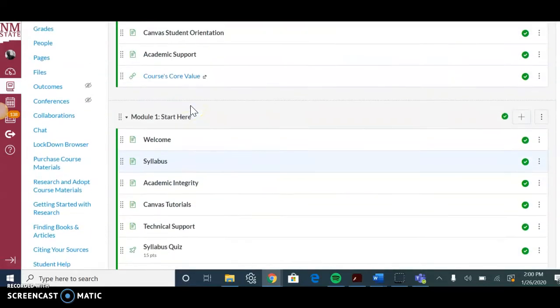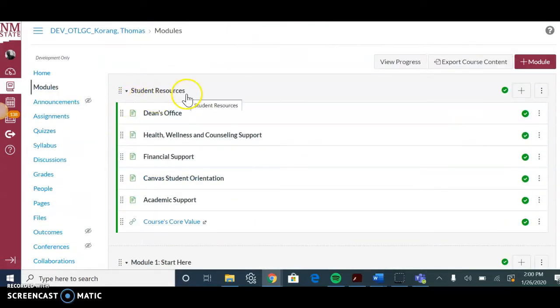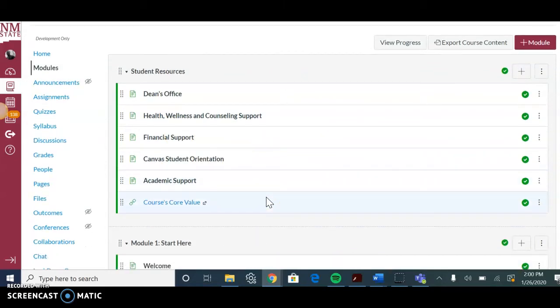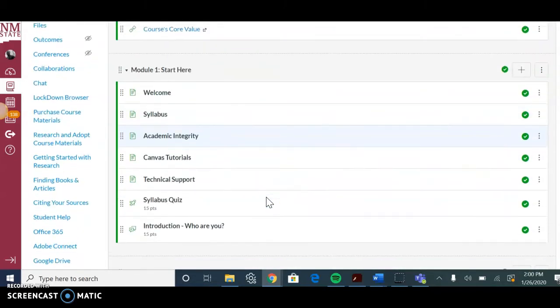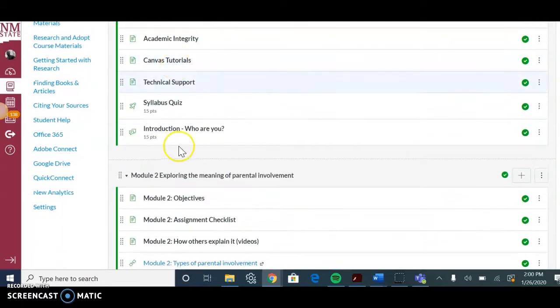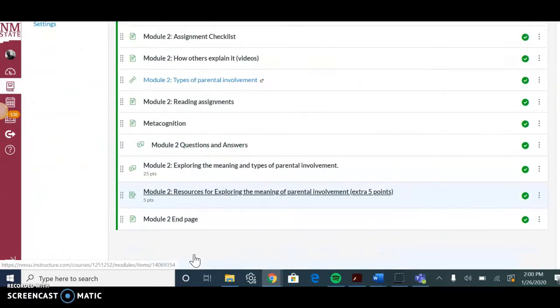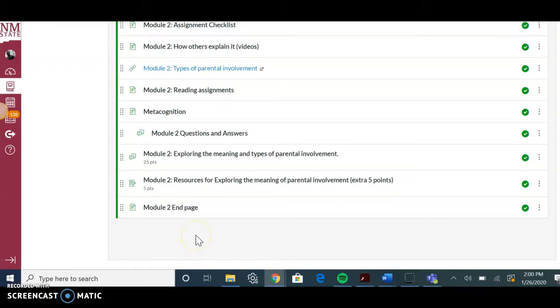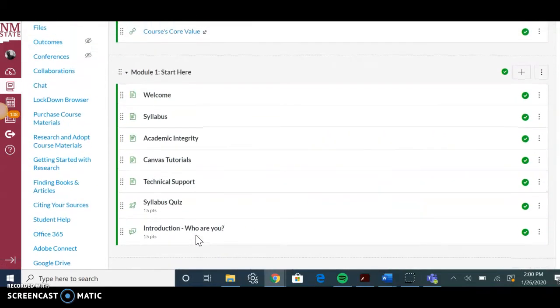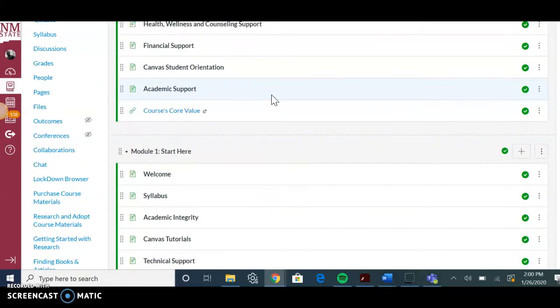And then when you get there, I have the student resources, which will help students with some resources that I think they might need. And also, it goes straight to module one and module two that I have now. So I'll soon add the remaining modules to this course because I already have a draft of it. I'll just put them here to make it complete.